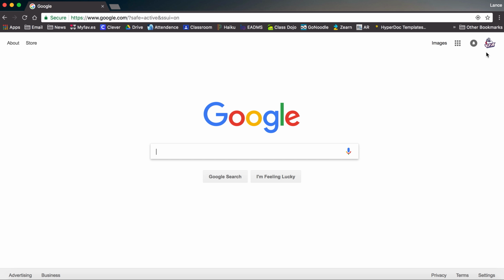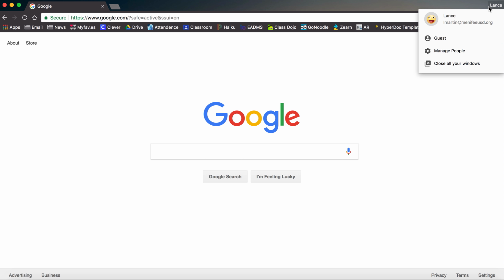And if you search for something at home or work on something from home, it'll sync back with what you're doing at school as well, which will make it easy so you don't have to worry about losing something or having something messed up. It's all synced back and forth together. So just by using those profiles, by signing into Google, it allows you to do that.